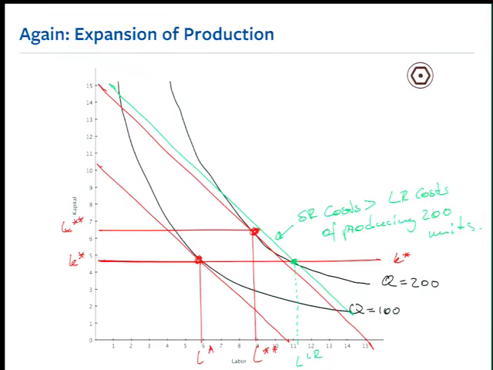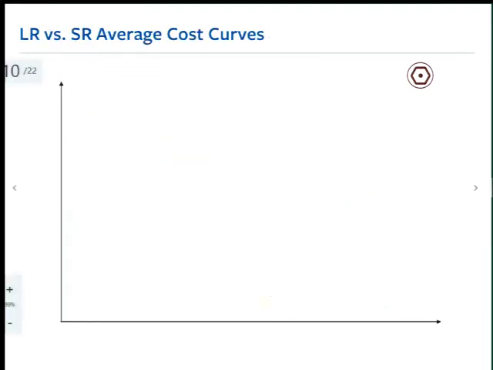Now, I acknowledge fully that this is a hard and crazy picture, which is why I'm going to make you better off by drawing an even crazier picture, okay? Let's do it. Look at that. That's the biggest set of axes we've seen all semester. This is also the biggest set of axes you will see all semester.